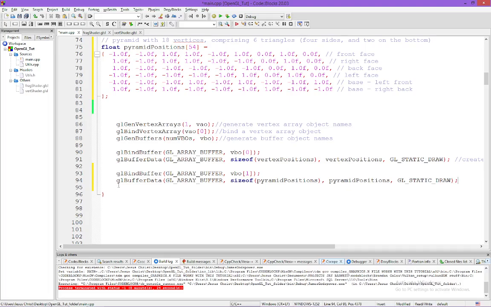And beneath that, you want to type glBufferData, GL_ARRAY_BUFFER, sizeof pyramid positions, GL_STATIC_DRAW. Okay, so this whole section right here is representing the buffer data and the bind buffer for the cube. And this right here is representing the bind buffer and the buffer data for your pyramid.